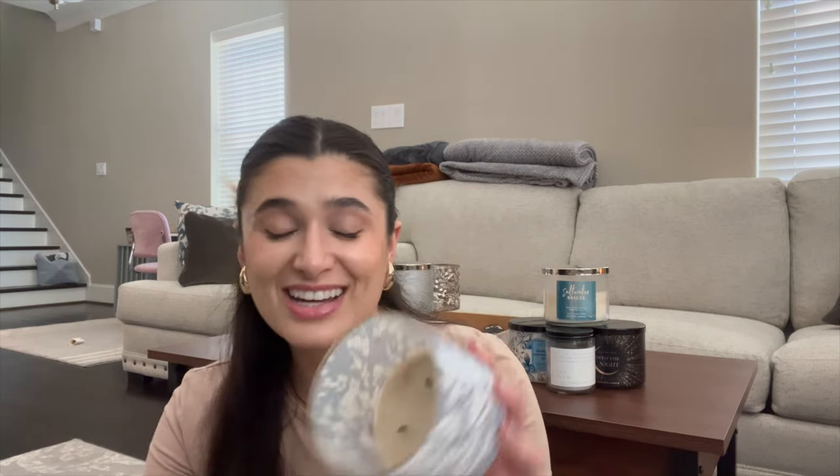Moving on to progress. I have this little collection from Candle Day, and this one is Caramel Frappuccino. I have quite a bit of progress on this one — I'm almost done, really close. I haven't really been burning candles in the morning like I used to in the apartment, mostly because I have a wax warmer in the office downstairs where I melt my coffee scents. I don't need to use one in the kitchen because I'm not even in the kitchen until around 11 or 12 when I get lunch. So I'm going to have to figure out how I want to finish this one, maybe just on weekends. The same goes for Brioche French Toast — those two were my morning candles in the kitchen at the apartment, but now I don't really have a purpose for them.